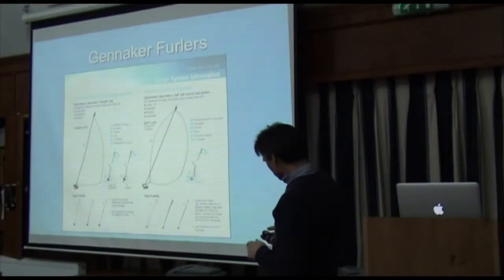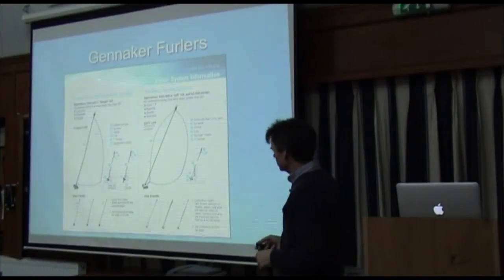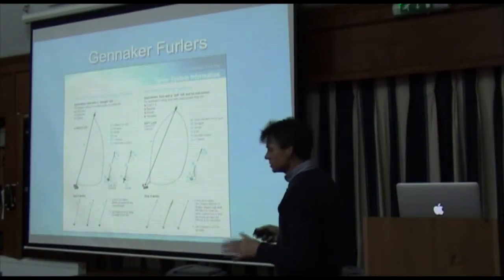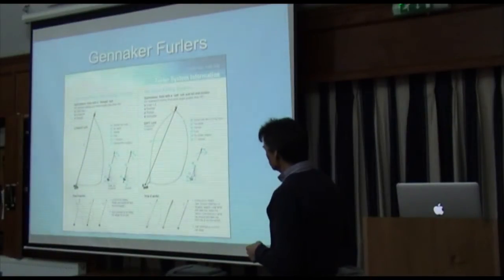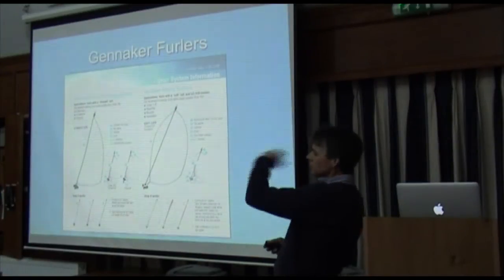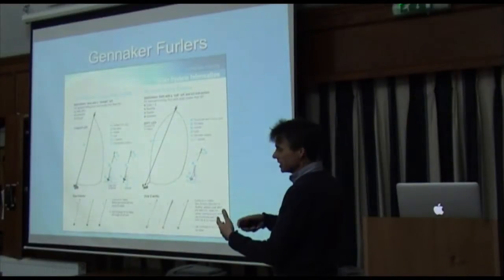But it does work. The alternative to that is what's called the top-down furler, which there's been a lot of in the magazines of late, whereby the top of the sail isn't on a swivel and the bottom is. And the reason they've done this is that originally Facnor had a patent on the line system, so no one else can actually use it. And so they use the top-down furler. When you start rotating the drum at the bottom, it turns the rope, the swivel on the tack doesn't move at all, but the head does. And so the whole sail wraps into the top and makes a bit of a mess again, but does get rid of the sail.